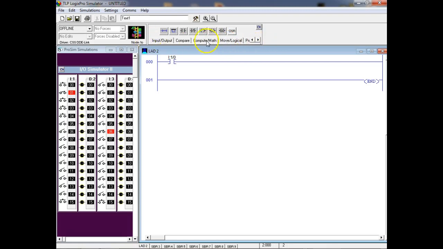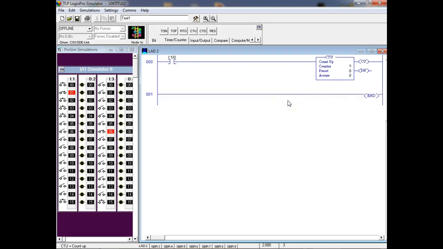Did I go past them? Yeah, they're right here in the front. CTU, that's the abbreviation for up counter. And here's our registers. So what's the first thing we need to do? Assign an address, right? And what's the technique, guys? So we start off C5: and then we put a number up there, right? And then what's the next thing we need to do? Preset. We're going to put a constant in there first. This is what we want to count to.